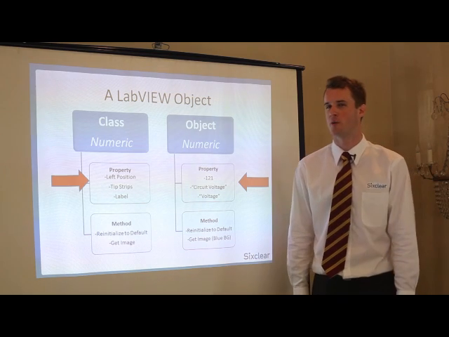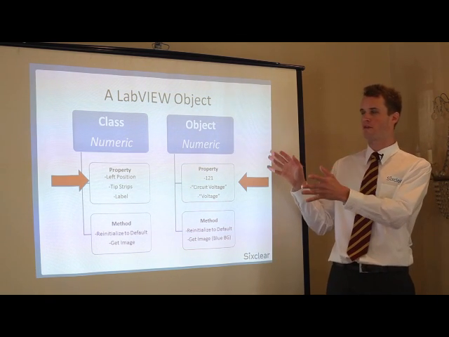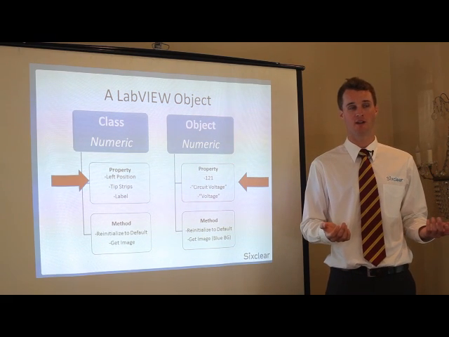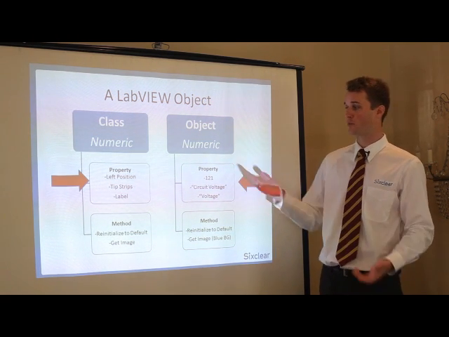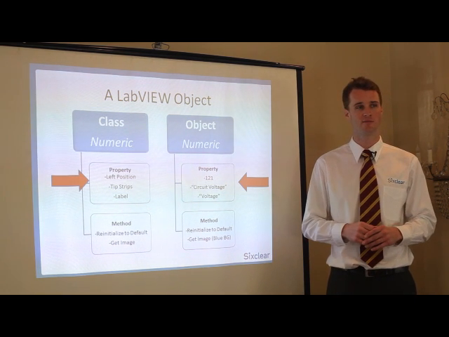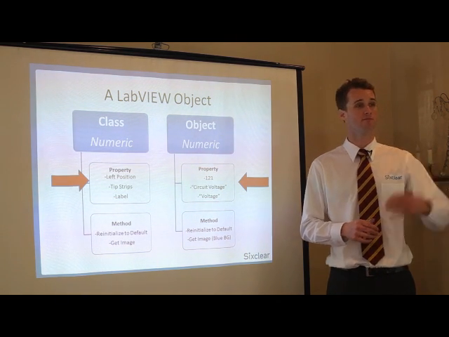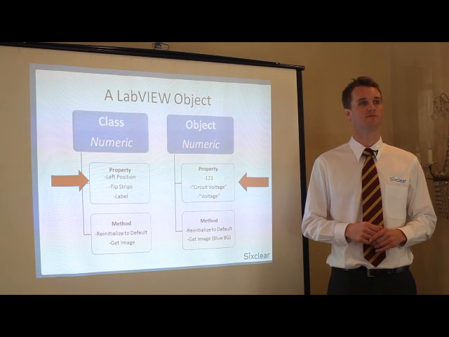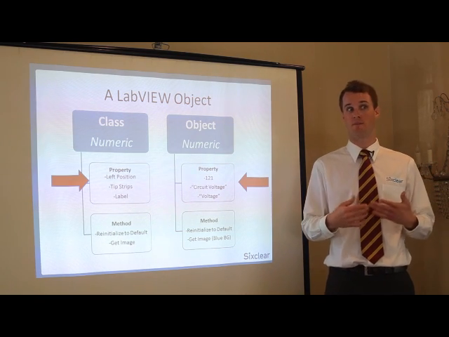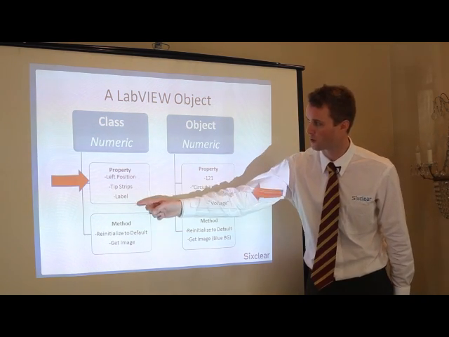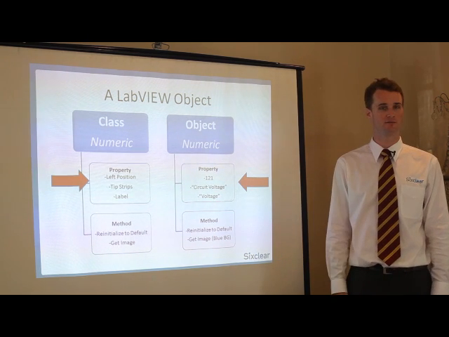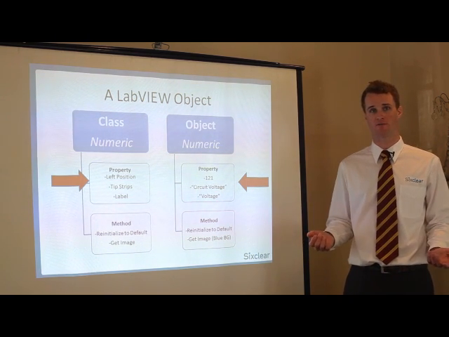All right, so we can now frame what we just did earlier, because that property node accessed the properties of the object. So what again was that property that we edited? It was the maximum value that the numeric holds. Exactly. So the maximum value, or the data entry limit maximum. That would be one of the properties about that numeric, and we were able to edit that property value with the property node.